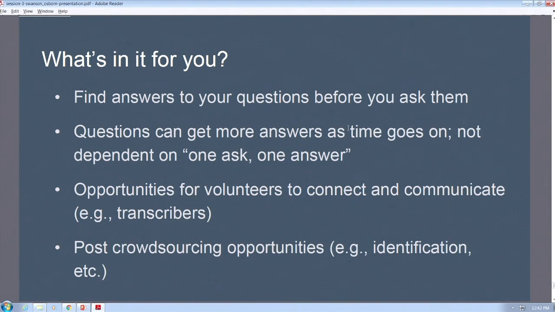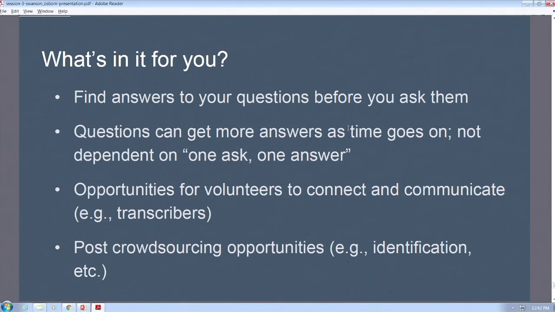as time goes on. So if you're in a one-to-one email conversation, you ask a question, you get an answer, and then you may have a certain amount of back and forth, but it's not going to be something where either of you can devote months. But a question on History Hub will stay there, even if it looks like it's been answered. It will stay there and can continue to collect answers, because it's still Googleable.